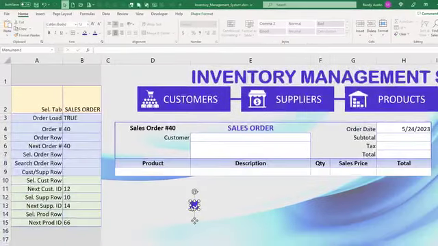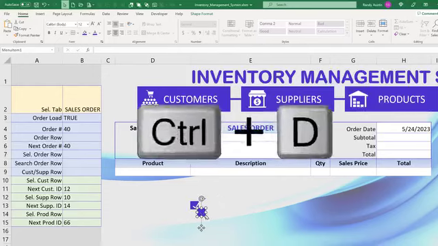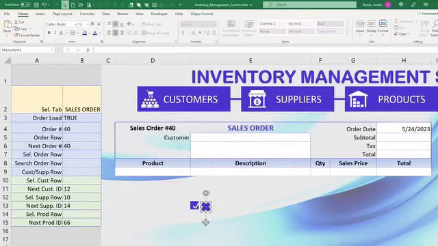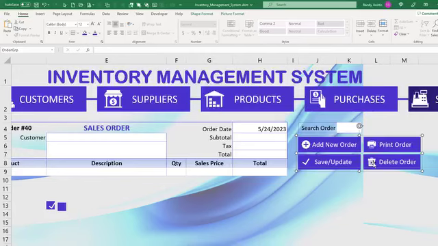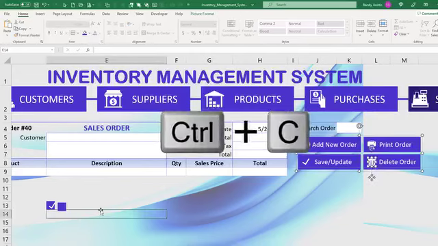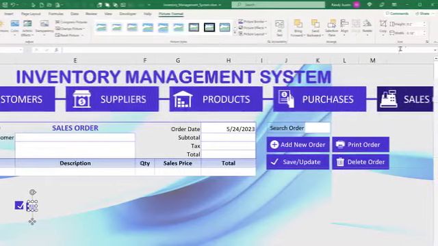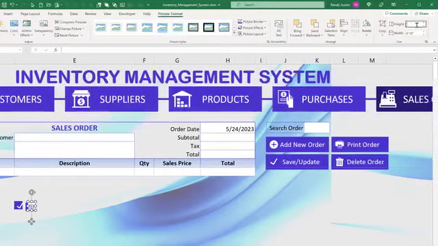I'm going to copy this because I want to create one more. I'm going to use Control D for duplicate, and I'm going to use this for our delete. We also want to make sure that we have a delete, so we can delete any specific row if we want to. Control C and then Control V out of here, making this icon the same size. They're going into 0.18 here, making it a little bit smaller and putting that over here. Okay, I like that. It's a little bit big so we can put 0.16. Okay, so again, we're going to center both of those and we'll make them a single group.